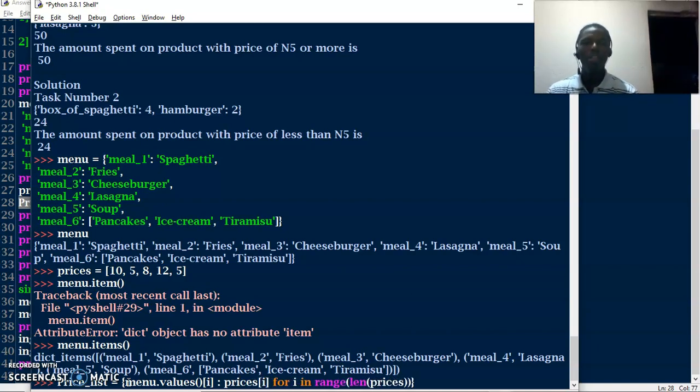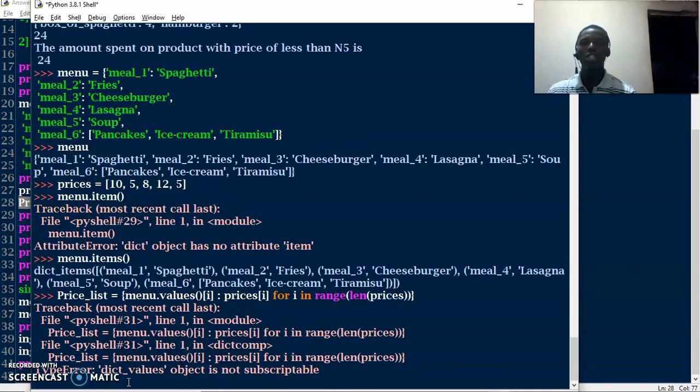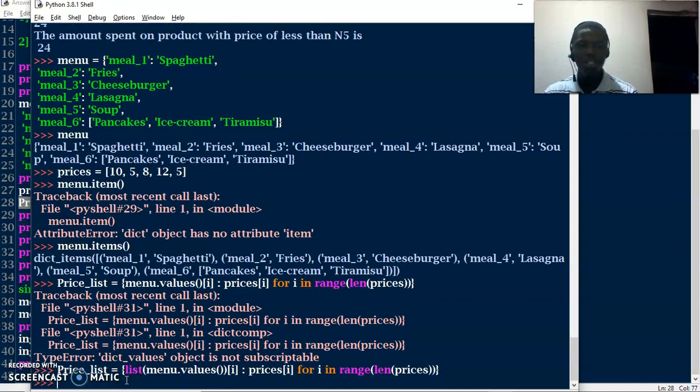Then I've gotten a new dictionary, but I have an error here just because I missed the keyword list to make it a list. Good. So I have the new dictionary, called price list.